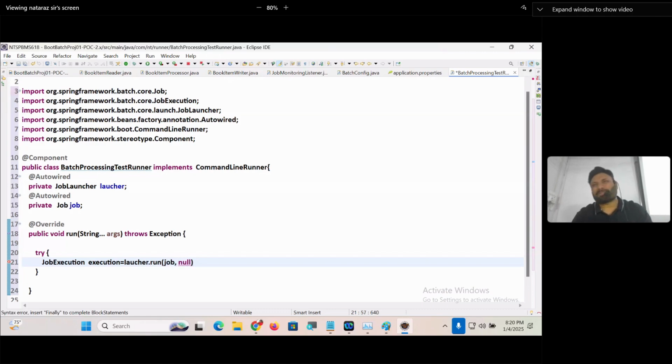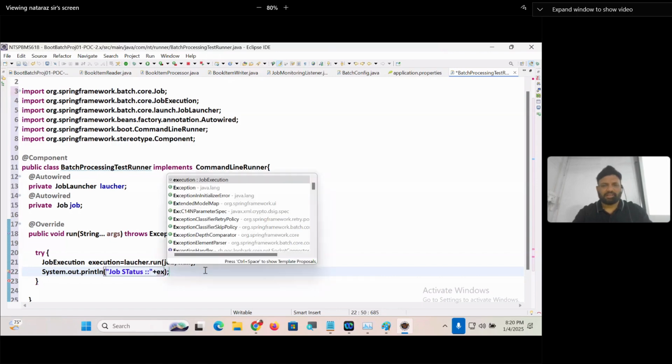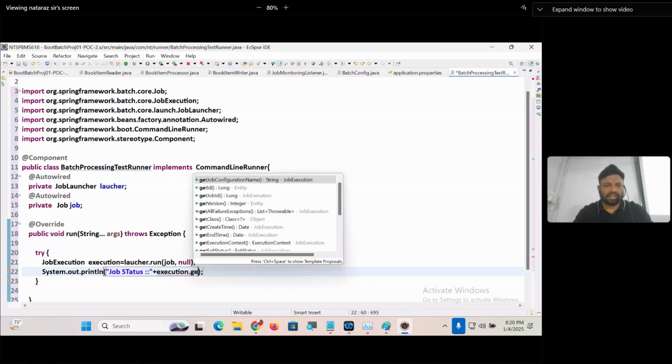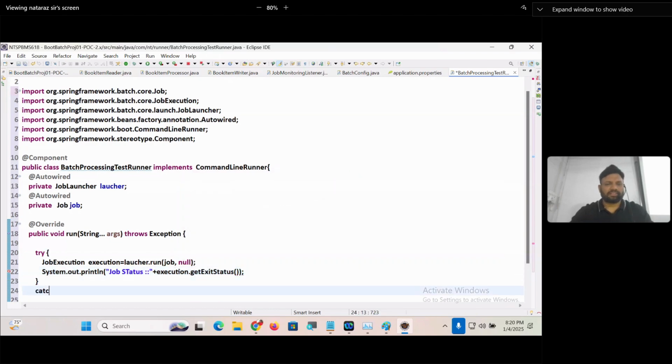It is expecting a JobParameters object. I don't have one right now, so I'm passing null. Some parameters it is expecting, leave it, guys. System.out job status. What is that status? Execution.getExitStatus. Fine.